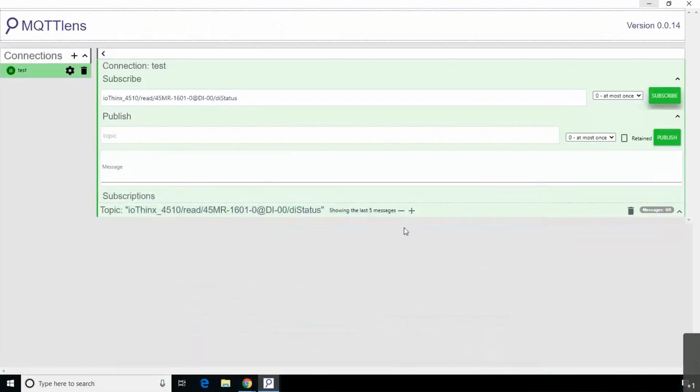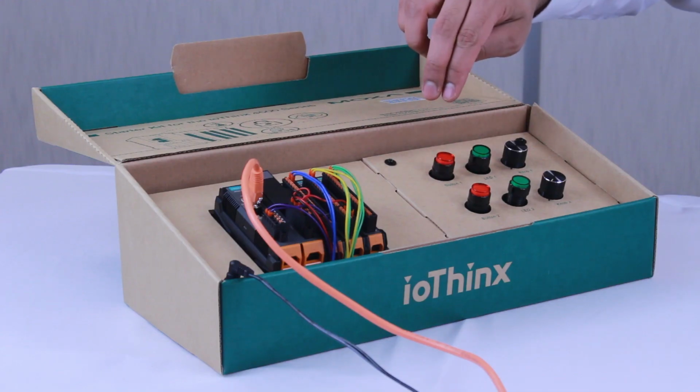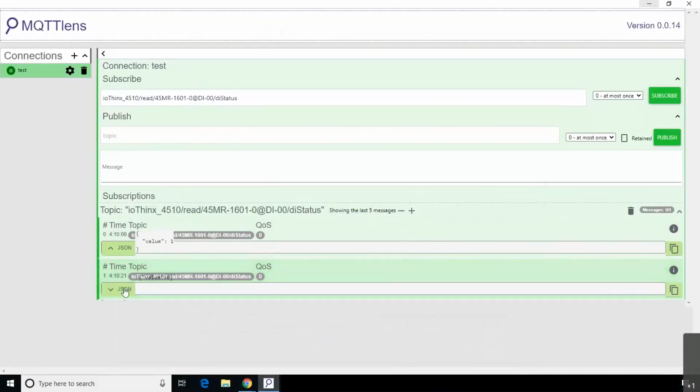So if I press a button, here I received a notification saying that something has changed, which means the status. Now under here you can see the value is 1. Now if I turn it off and click here, again, I'll see the value is 0 now. This can represent anything. For example, if you have a door connected to this input and you want to monitor how many times that door has been opened or closed, you can receive notification every time that door has been opened or closed.